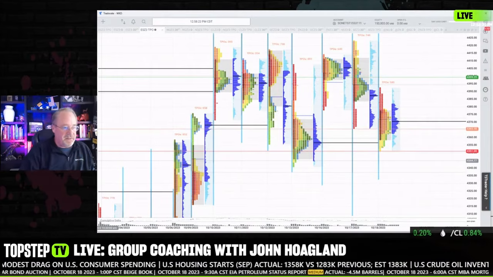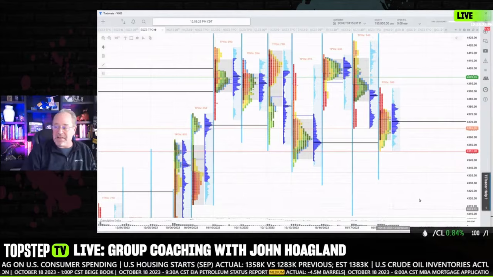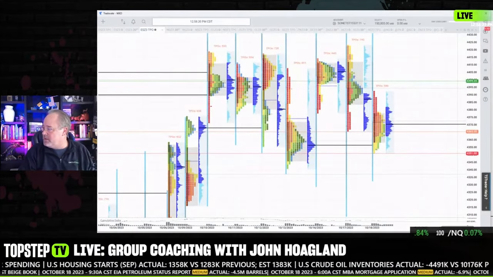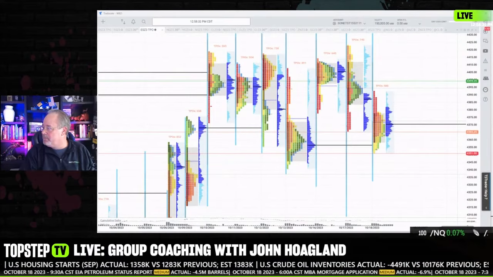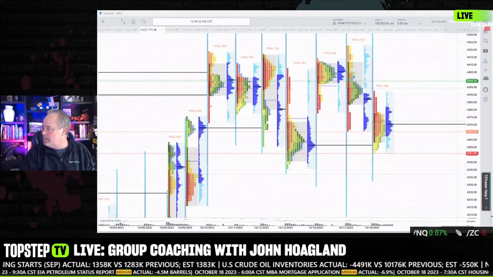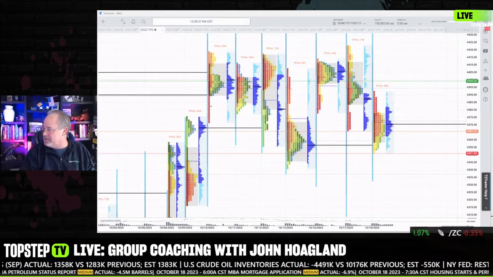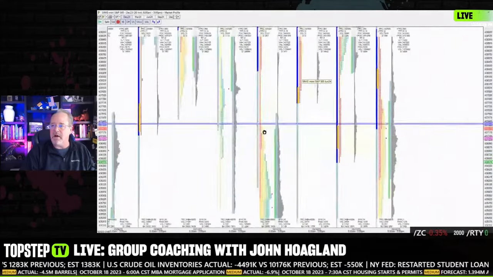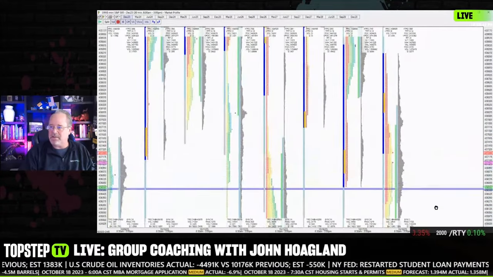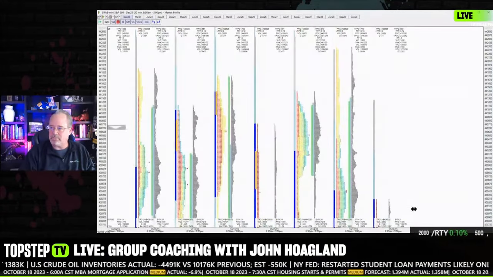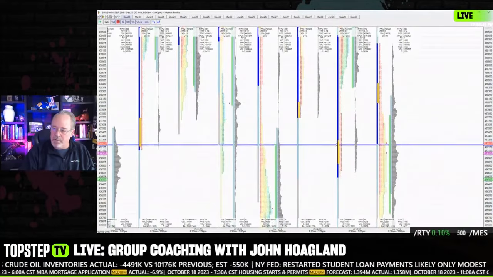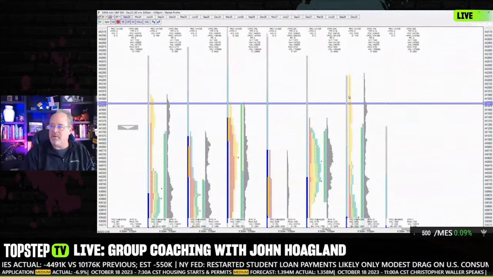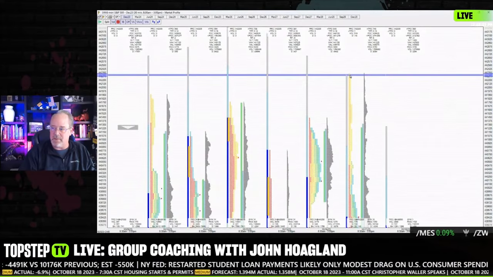Better to enter on a thin profile. Well, at the thin ends of the profile, so let's say here, one of the things about the profiles is the earlier you can figure out what day type you're going to have, the better off you're going to be. I mean, let's look at yesterday. So we opened, we looked lower, we drove higher. We continued to drive higher until we got up to here. A little bit of excess up here.